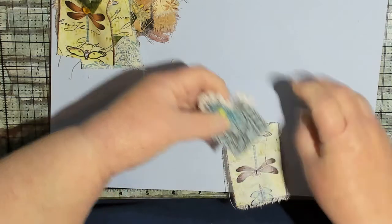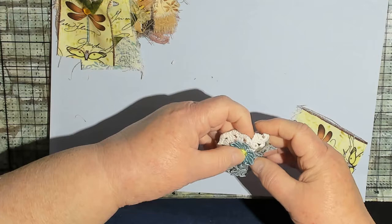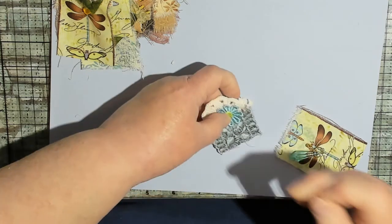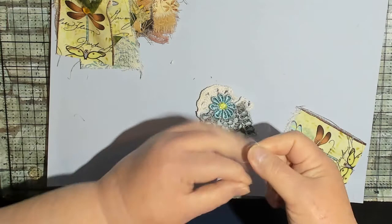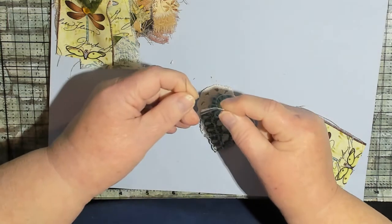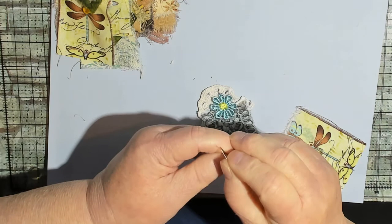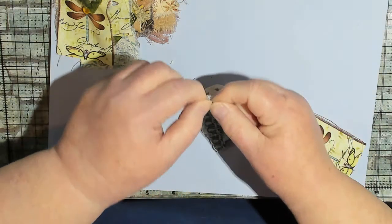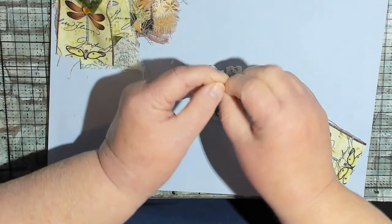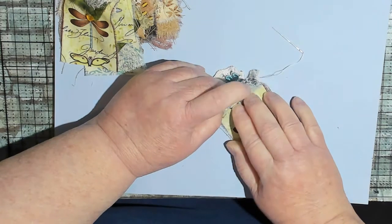Whoa, looky there, I lost a piece. This is going to be, oopsie. Oh, there we go. Am I doing well or what? It's going to be glued or sewn to a page as a little embellishment. So, doesn't really matter. Nobody's going to see that back but you, really.